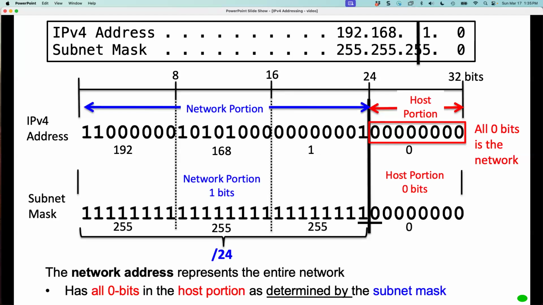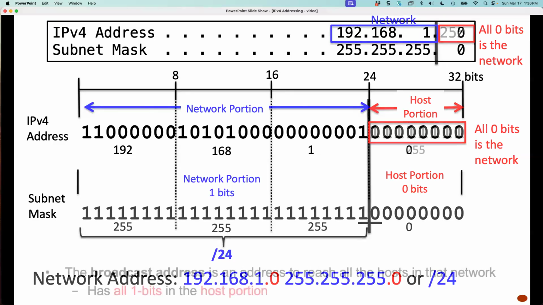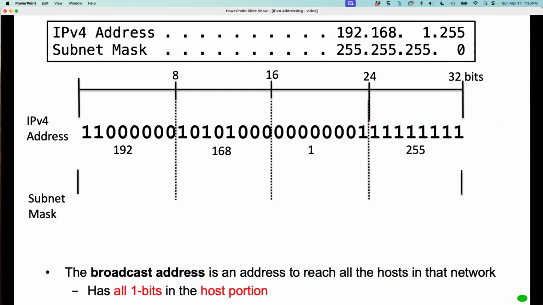All right, move this over here. We can see here, there's the network portion. There's the host portion, all 0s in the host portion. So our network address, this is the address that represents all those devices, 192.168.1.101, 192.168.1.103, even the router's IP address, 192.168.1.1, all with /24 prefix lengths. They all belong to this network, 192.168.1.0/24.